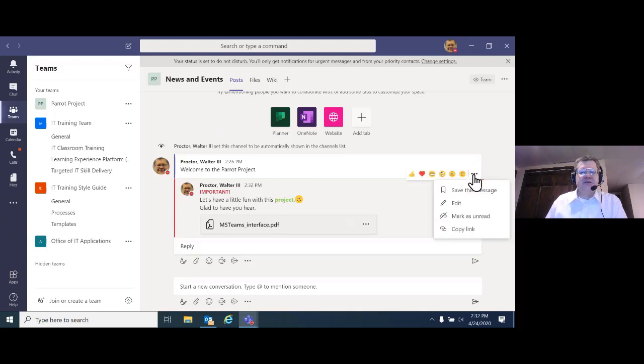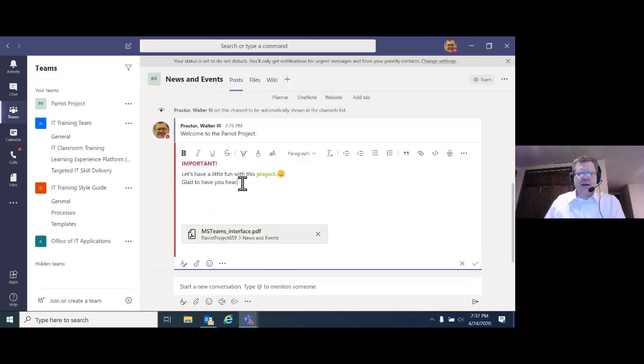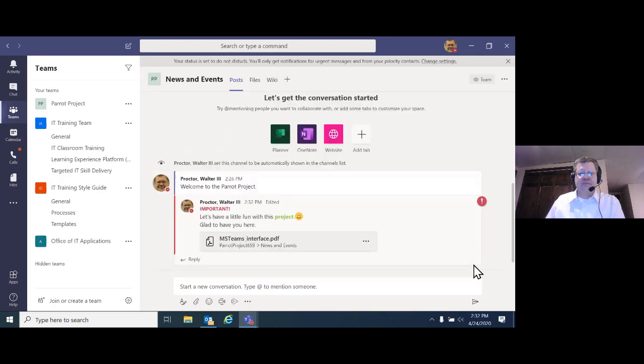If I click on the ellipsis next to the message, you'll see that I can save the message so that I can look at it later on, and you can find that by clicking on your profile picture and clicking on the Save selection. You can mark it as unread to find it, or I can go back in and edit the message. So if I correct my little spelling error and type the correct version here and click on the check mark to send it again, you'll notice it does put on there that the message has been edited so they can see those changes on there.